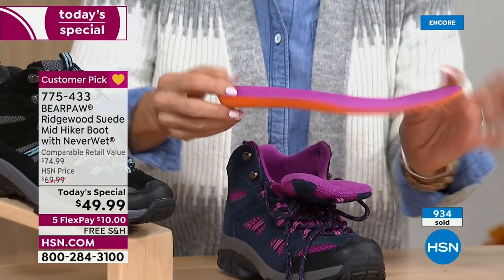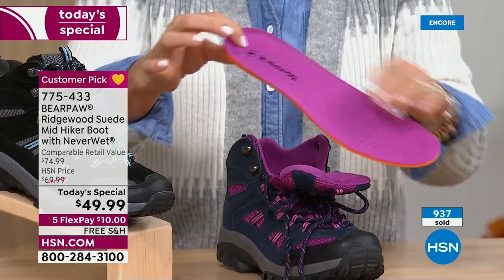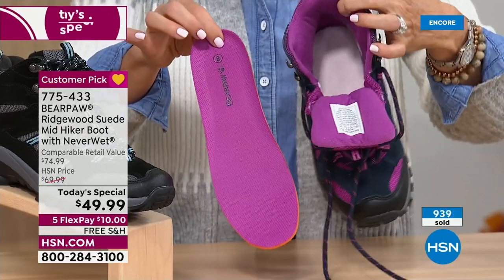So do you need a little more support than that? Do you wear an orthotic? Go ahead and slide it in.